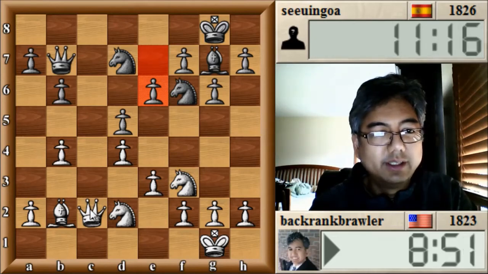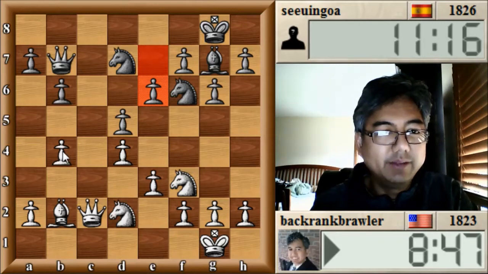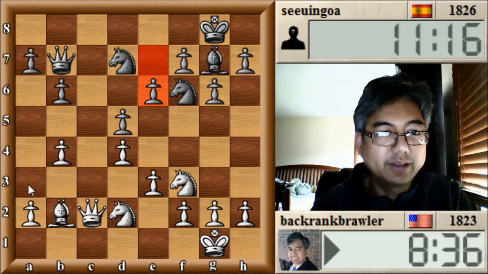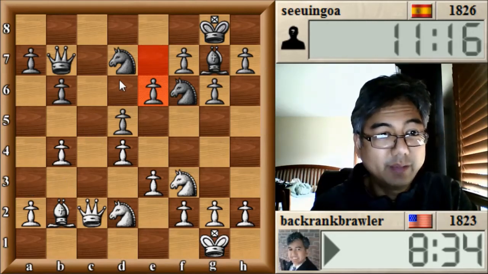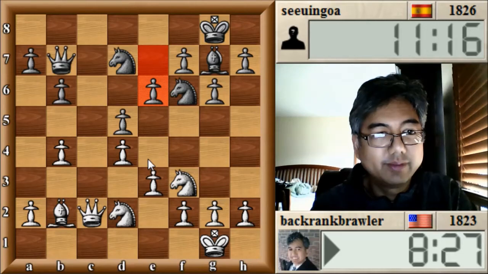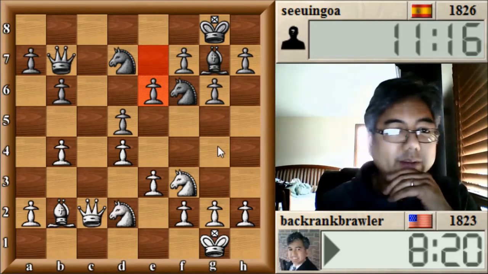Server announcement. So now I'm going to have to come up with another plan for my bishop, and one might be to play something like b5, because the c5 square is covered by my pawn here against his knight, and then play here to a3. And I could even do some type of remaneuvering here to d6. That's the one nice thing here, that he can't bring his queen in to really do much here. If I play b5, he could also play there. So a few options here.